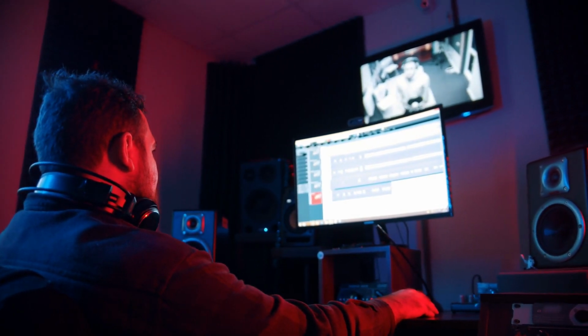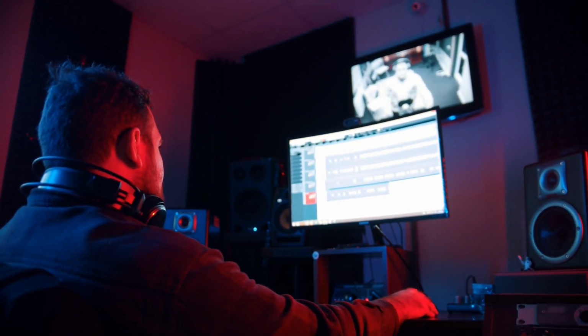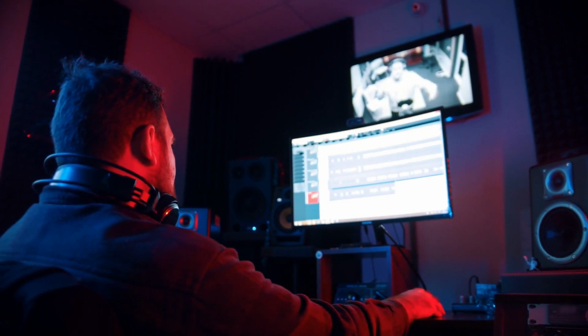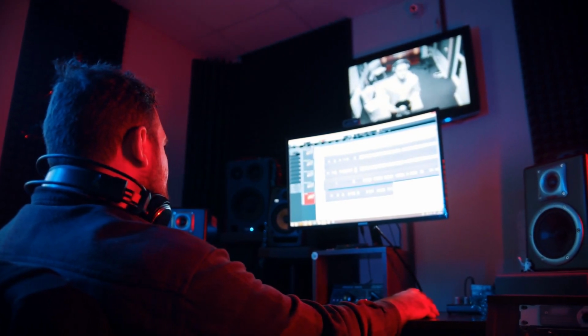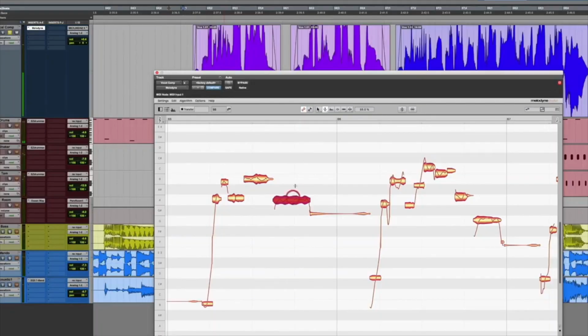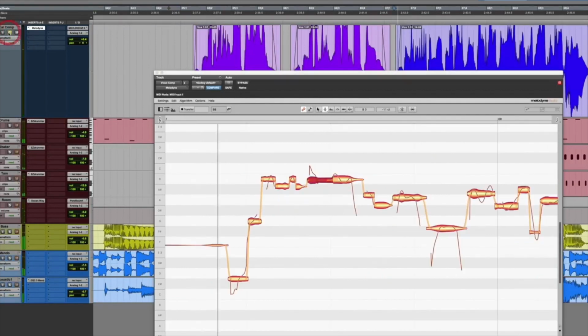So there's some good news. Melodyne 5 now operates as a standard VST plugin inside your DAW, eliminating the need for exporting and importing. It uses Audio Random Access Technology, or ARA, which improves the process 1,000-fold.